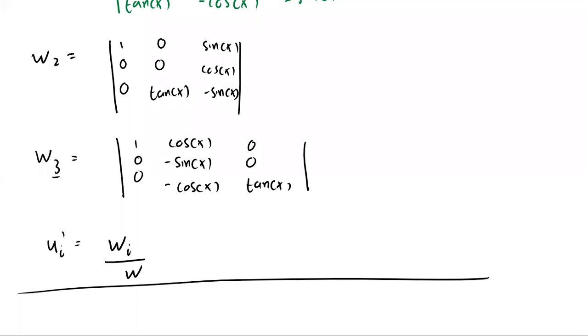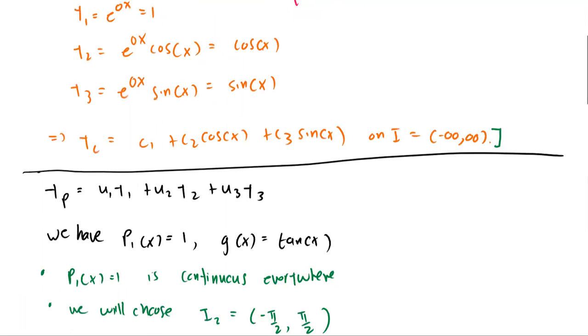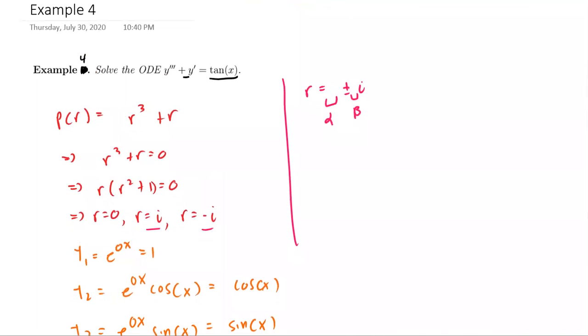Hello, class. So in this video, we'll finish example 4 in chapter 4, and it's the last thing we have to do. So we're working on this differential equation, solving it using the method of variation of parameters. We couldn't use the method of undetermined coefficients because tangent of x is not sine, cosine, exponential, or polynomial, or a combination of those without dividing. Right? So tangent is sine over cosine, but we don't want to divide. So we can't use the method of undetermined coefficients, so we have to use variation of parameters.